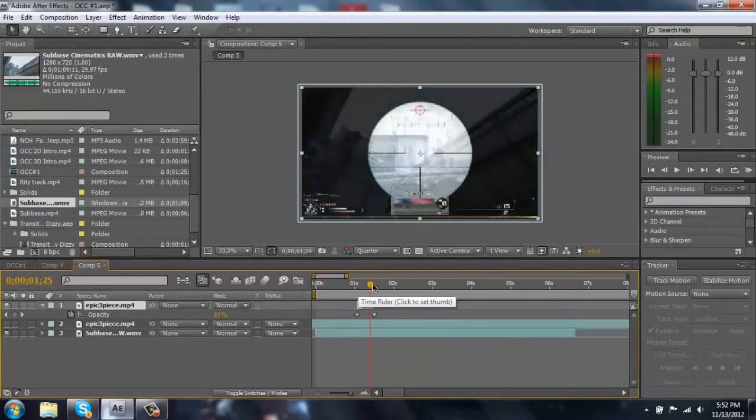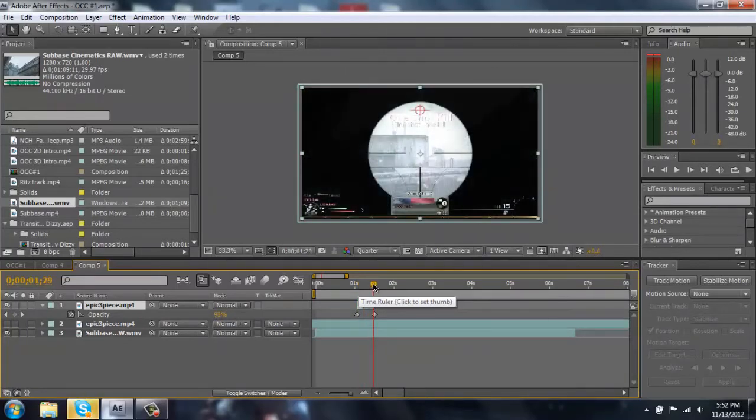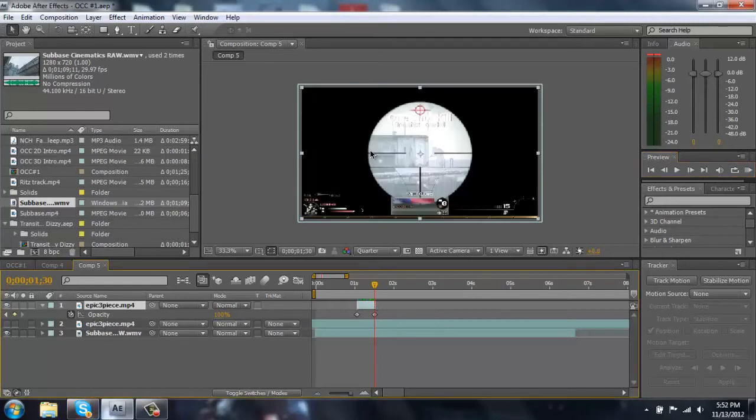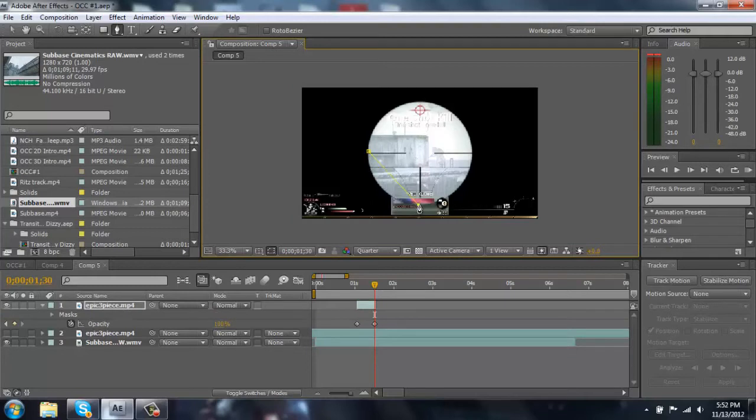Looks pretty ugly right now. So what you're going to need to do is go all the way up to the last frame, which is right there. And then you're going to want to go to your masking tool. You're going to want to mask out a really quick mask around your scope. I'm not the best masker in the world, so don't judge me. Also, this is a tutorial, so I'm not going to be masking it very detailed and everything.